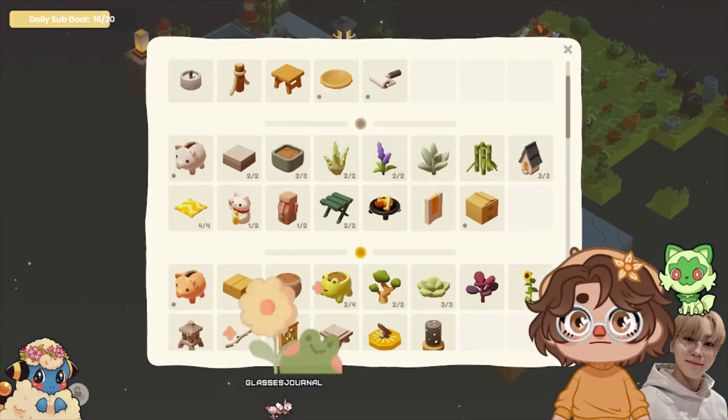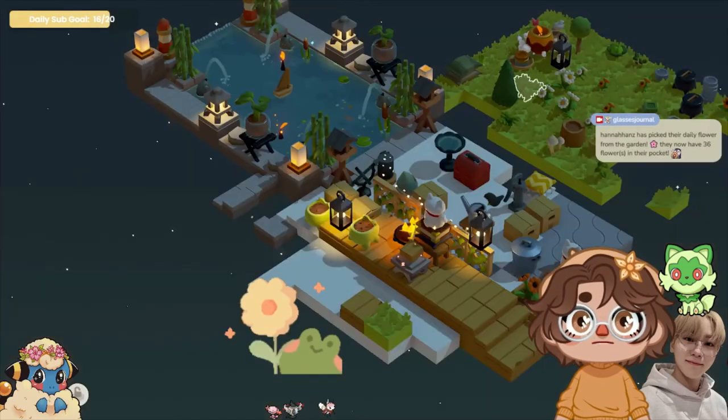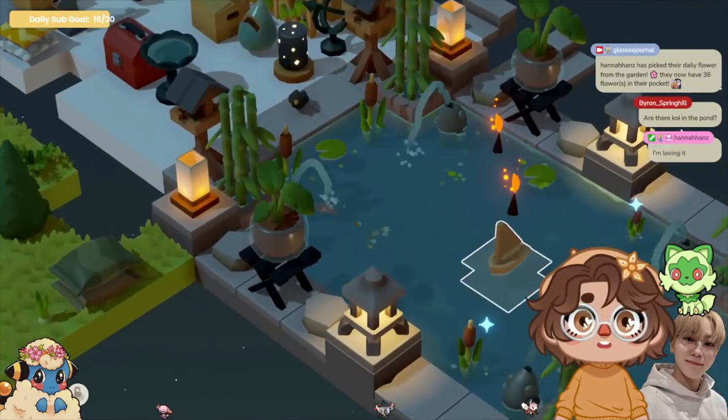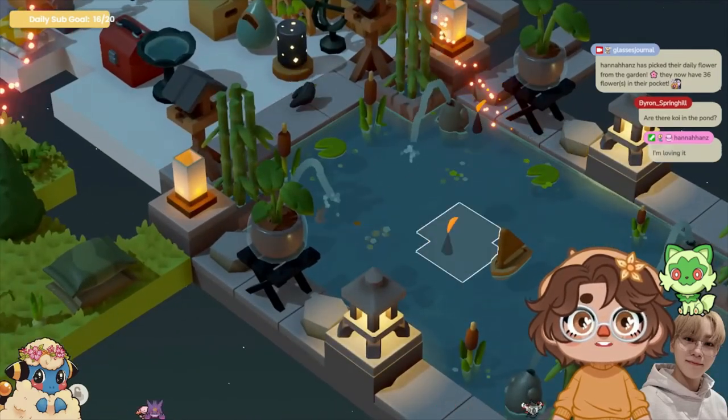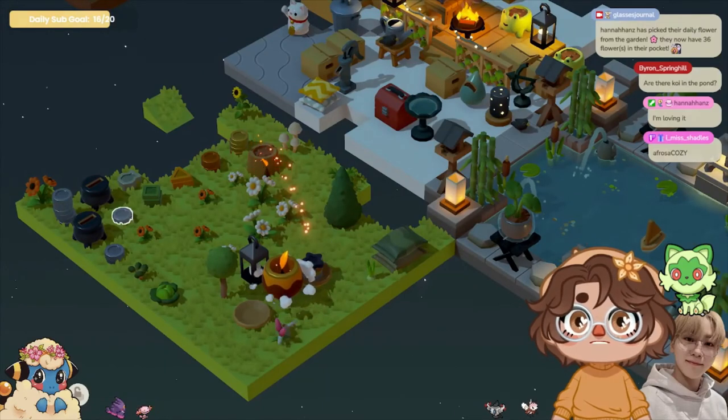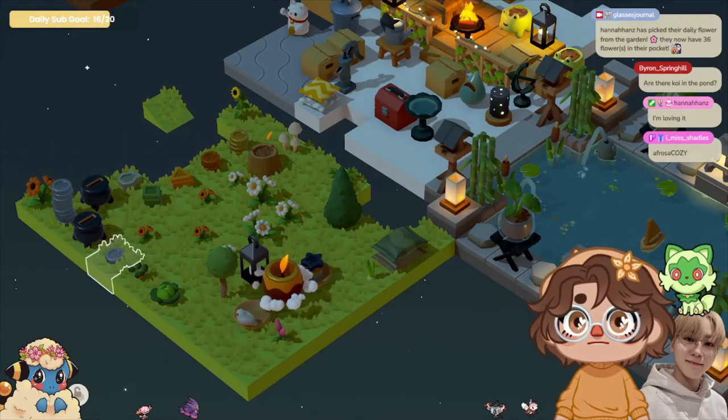Okay, what do we need for wood planks? Wood planks are gold coins. Okay. Are there koi in the pond? There's something in the pond. There's some fish. Do I know what kind they are? Absolutely not. That's okay.